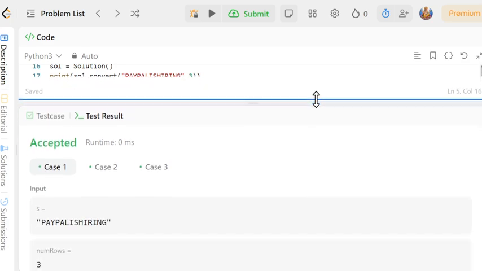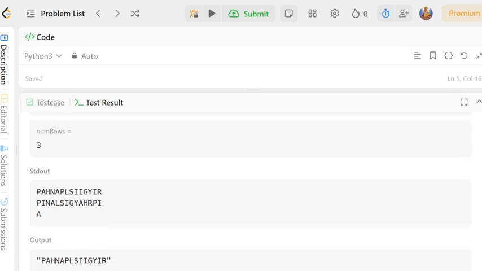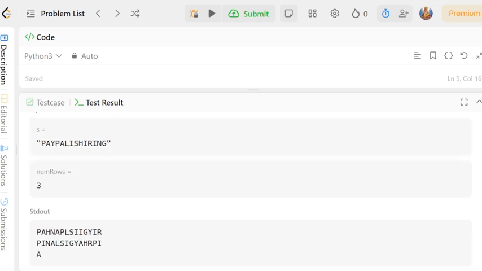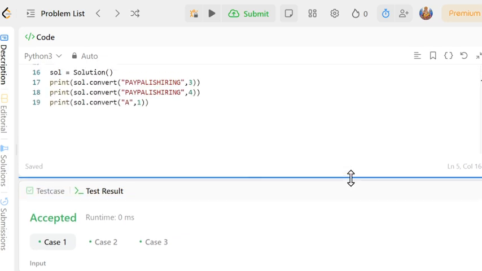So case one is, as the string is "PayPal is hiring" and we need to create a pattern of 3 rows, according to that we will get the pattern like this. Whereas for "PayPal is hiring" with 4 rows, the zigzag pattern should be like this.